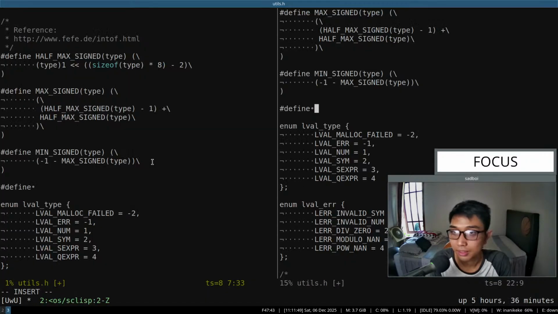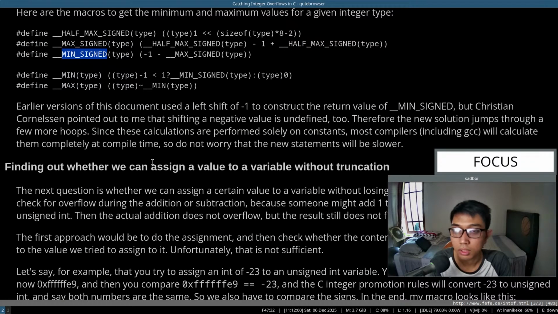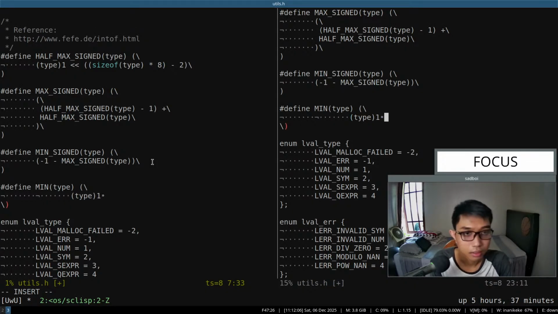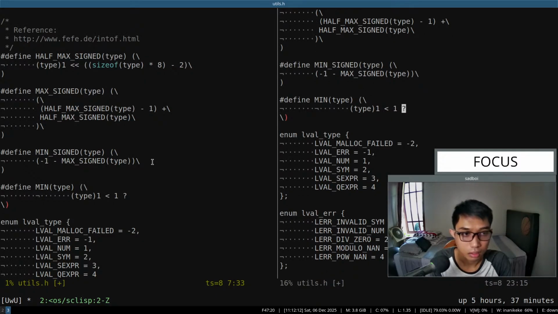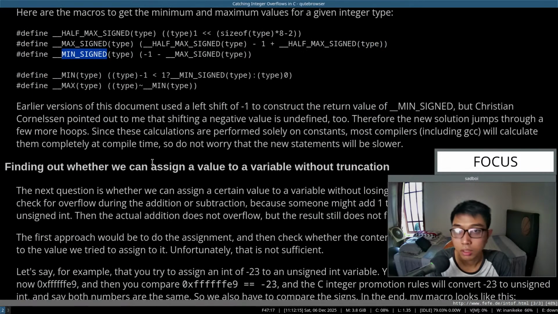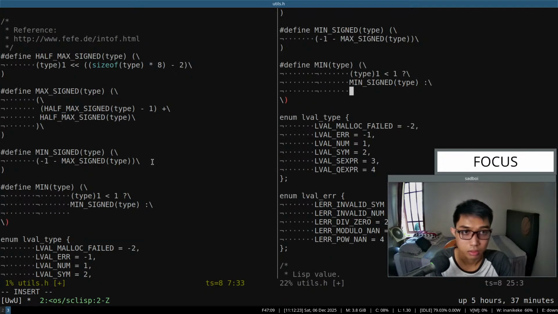Define min type. The ternary operator, right? Min sign type, and then this one. Type 0, okay.